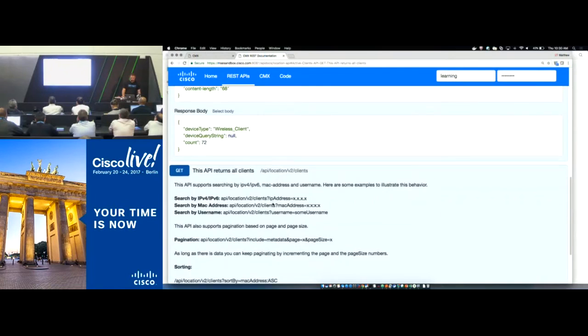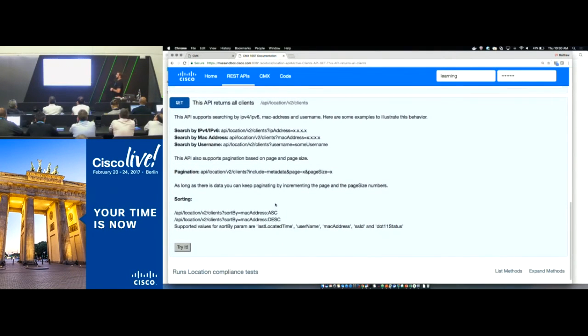There we go. So quick note on this particular API, you notice that there's a little more documentation to it. It allows you to pinpoint a location of a specific device. You can go by IP address, you can go by MAC address, and if you have this set up in an Active Directory or an LDAP environment, you might be able to go by username as well, because you can set it up to associate a device with a username in an office environment.